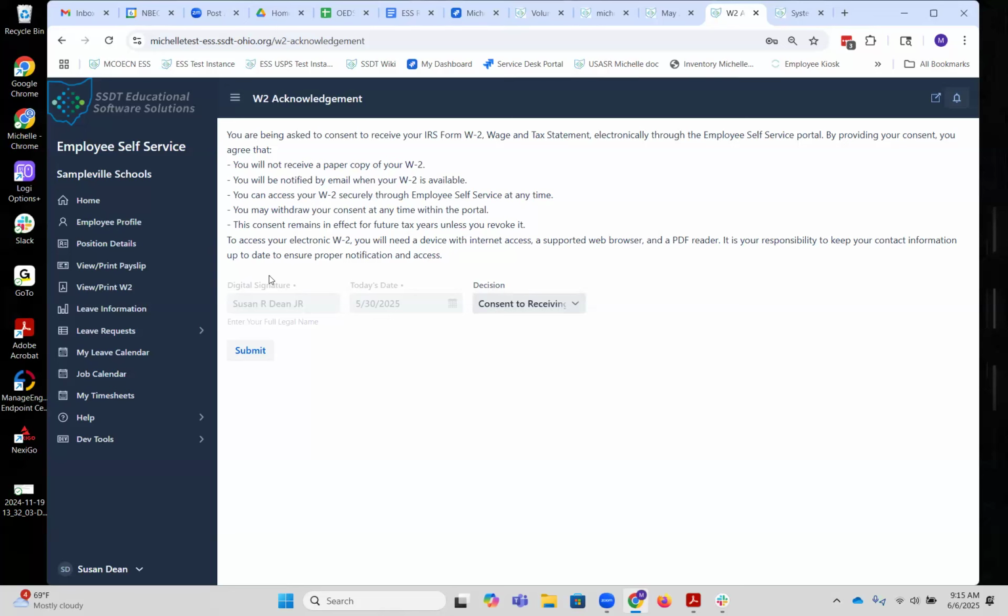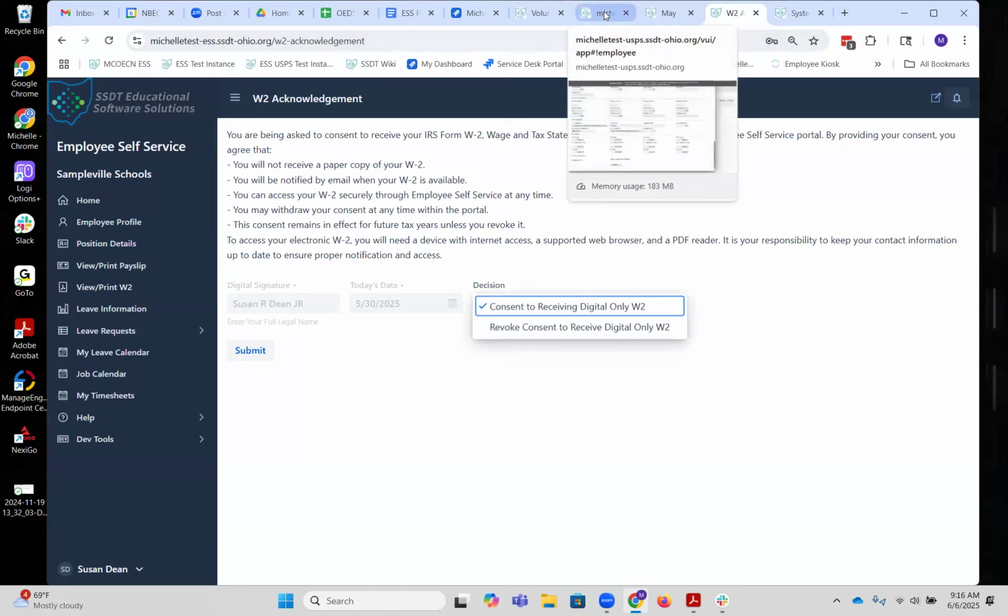In order to opt in and consent to receive your W-2s electronically, they need to sign the digital signature, they need to date it, and they need to select consent to receiving digital only W-2. Once they submit that, it's going to pull it back into USPS.